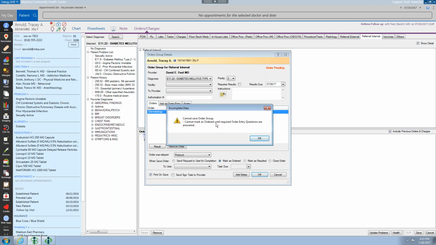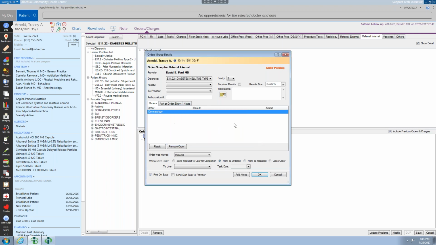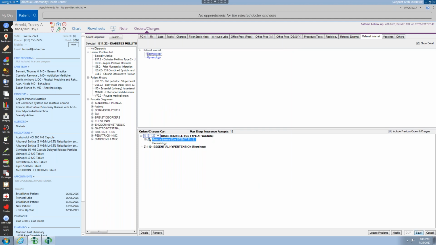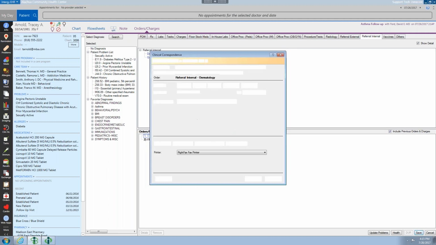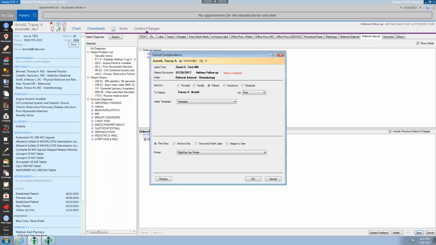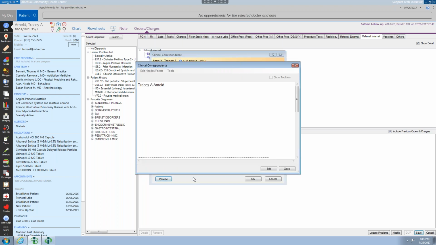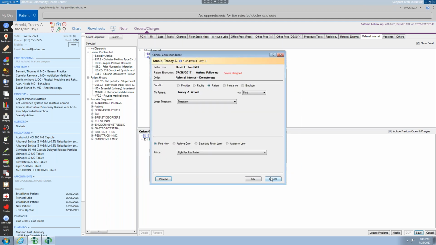When I try to hit OK, it says, wait a minute, you need to answer some questions before you can order this. So that's why this is here. So if I was to order this, the system will automatically prompt me to print out the letter. If I was the person working this referral order, I don't even need to search for the template because it's already there. All I need to do is preview it, make some changes, and print it out. So again, it speeds up the workflow, is really what this is doing for you.